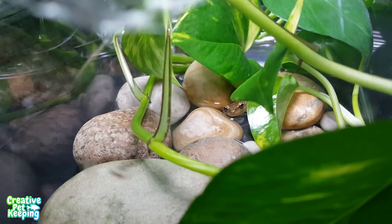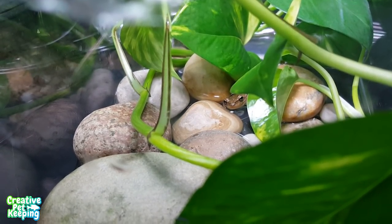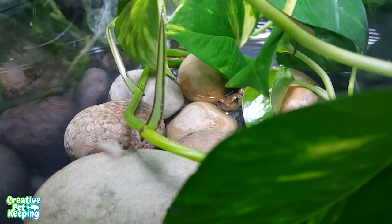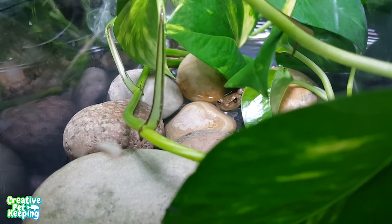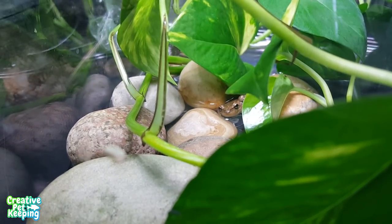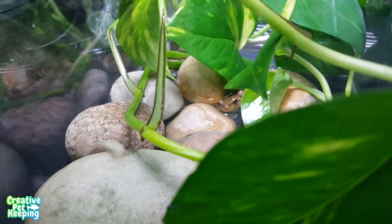We're thinking he's a Cuban tree frog and we're going to take him to my exotic vet, where I take Mochi the bunny for her bi-weekly veterinary procedures anyway. They're either going to find him a home or hold on to him while a rescue can take him — either way, somebody's going to take him. That way he will have his needs met as well as get some basic veterinary care.